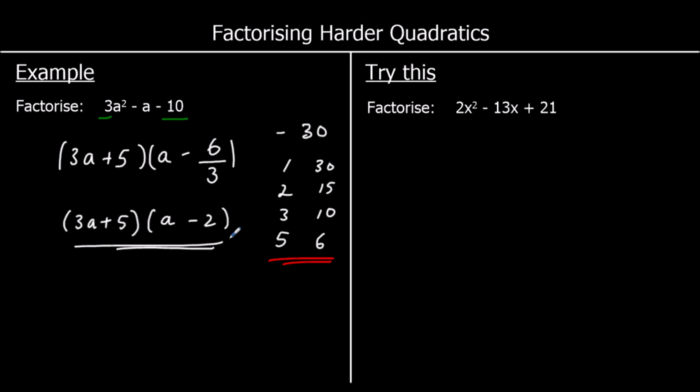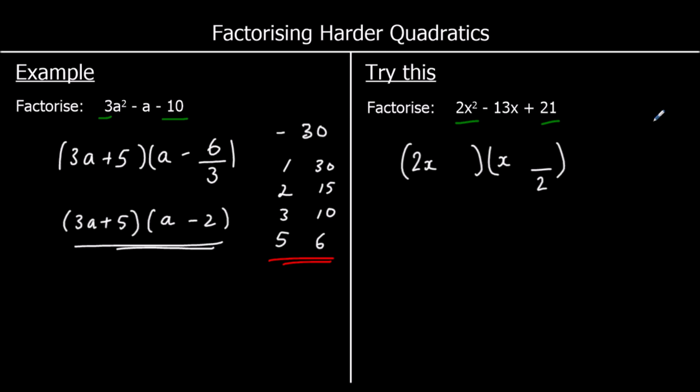Okay, one for you to try, so you give this one a go. So we've got 2x squared, so we're going to have 2x in one bracket, x in the other bracket, and we're going to put a divide by 2. One of the numbers we find, we're going to have to divide by 2. We'll do a times c.